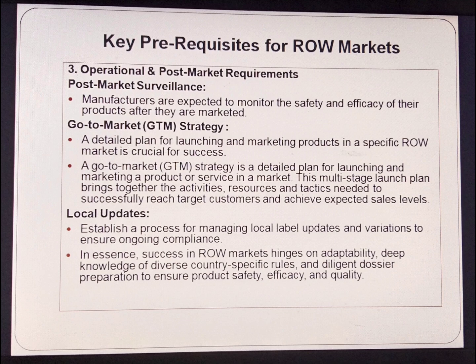A go-to-market, that is GTM strategy, is a detailed plan for launching and marketing a product or service in a market. This multi-stage launch plan brings together the activities, resources, and tactics needed to successfully reach target customers and achieve expected sales levels. Local updates. Establish a process for managing local label updates and variations to ensure ongoing compliance. In essence, success in ROW markets hinges on adaptability, deep knowledge of diverse country-specific rules, and diligent dossier preparation to ensure product safety, efficacy, and quality.